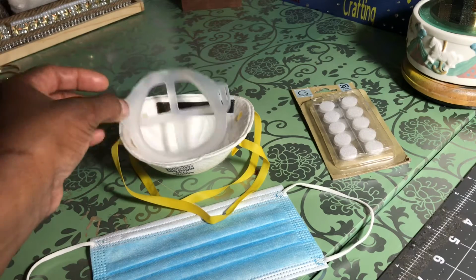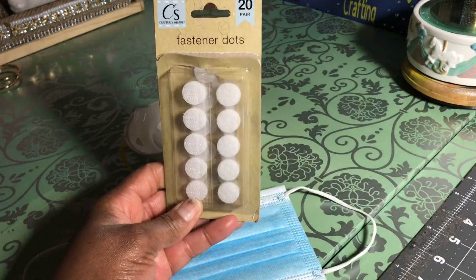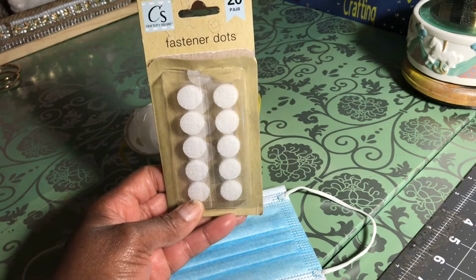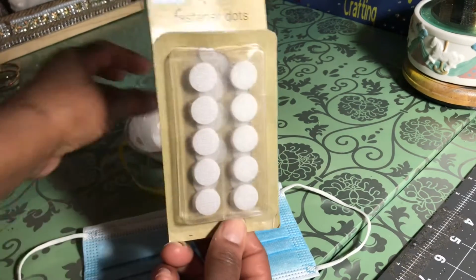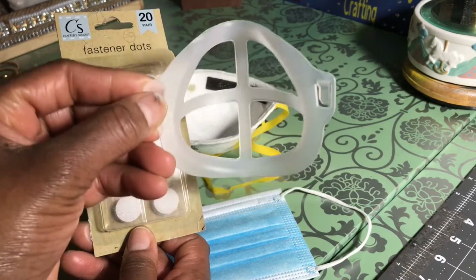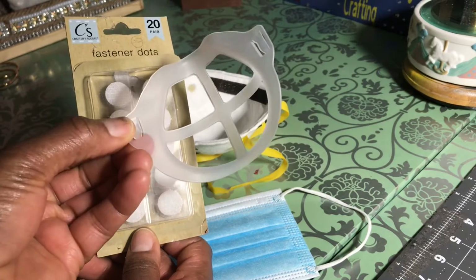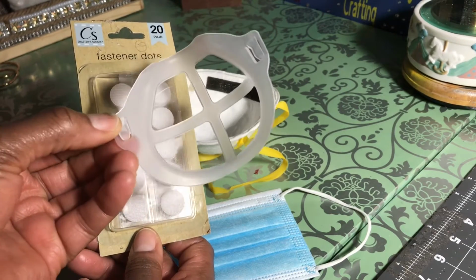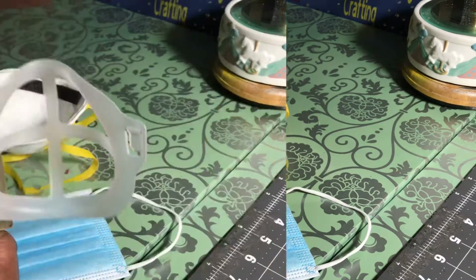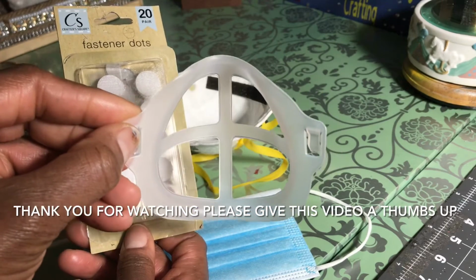But what I wanted to tell you guys is I purchased these here at Dollar Tree. And this right here is a blessing in disguise. I'm going to show you how I use these along with these here. And it works. It keeps it in place. It keeps it from moving. Like I said, all day I don't have to worry about this falling or slipping down, or my mask slipping down. This helps secure my mask to this, and I don't have to worry about it dropping all day.